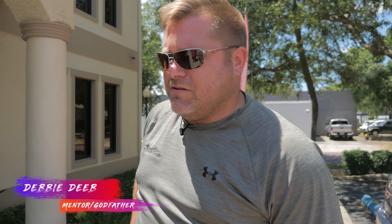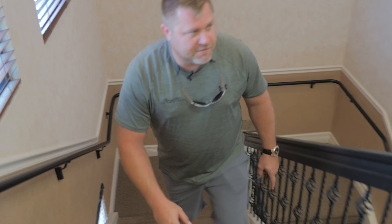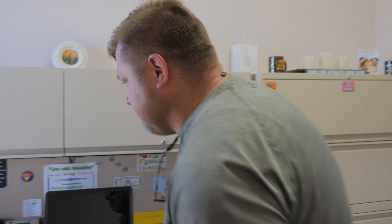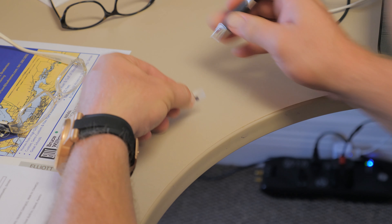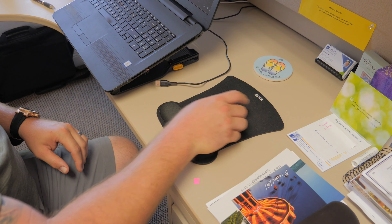Whenever I'm on 4th Street I try to stop by and scare Debbie, but she's not in the office today. So I'll see if Tom, our broker, will give us the key so we can get in there and do something to her. Her office is upstairs — trying to make sure no one is around. The last thing we want is to have someone around. Not only am I going to prank her, but I'm going to use her tape too. What we're doing right now is blocking the sensor on her computer mouse.